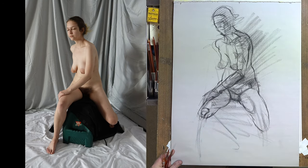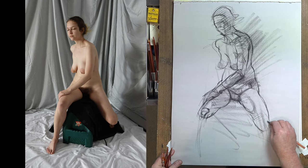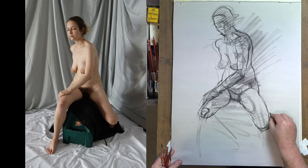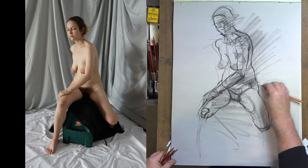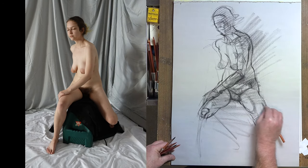Quick line to suggest the ending of the knee region, contouring, cross contouring. I'll put that in tone in a minute. And then just a little bit of the calf and foreshortening. It's very much an oval coming down. A little bit of that cloth at the end there. And then put her all in shadow.